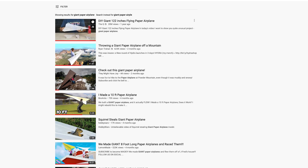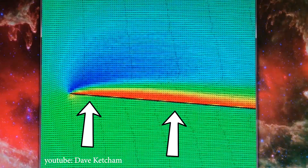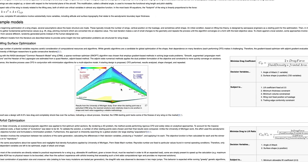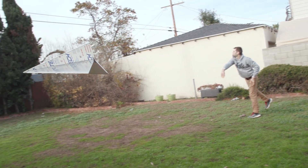I saw this video on TikTok of this giant foam paper airplane and thought it was so cool. I went on YouTube and looked at all these other videos, and the first thing I noticed is that all of the wings are flat and don't actually have an airfoil shape. While perfectly flat wings do create lift, having an airfoil shape is much more optimal for increasing glide distance. I wanted to see if we could create a little airfoil shape and test it by throwing it off the tallest point in the Santa Monica Mountains to see exactly how far it would go.